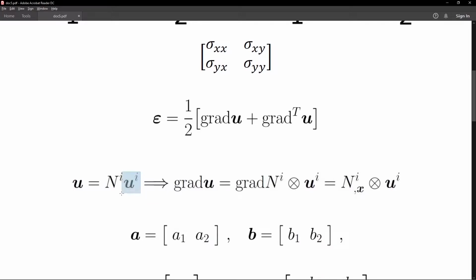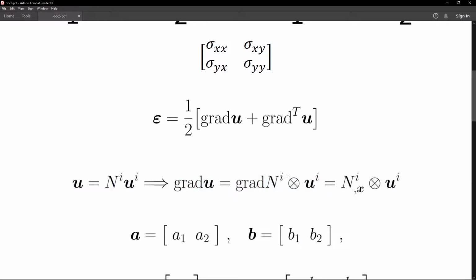This is a numerical number which corresponds to one of the displacements of the nodes. If you take the gradient of it, this will be equal to the gradient of the shape function dyadic ui. Since ui is a number, we don't add a plus ni dyadic gradient ui next to it, since the gradient of ui will be equal to 0. So this is the gradient of this u.